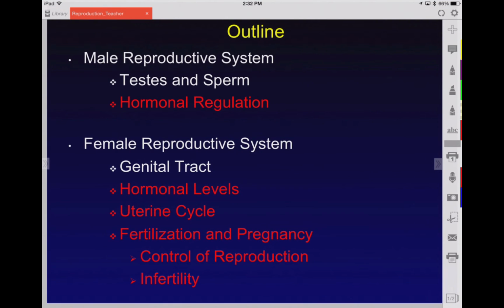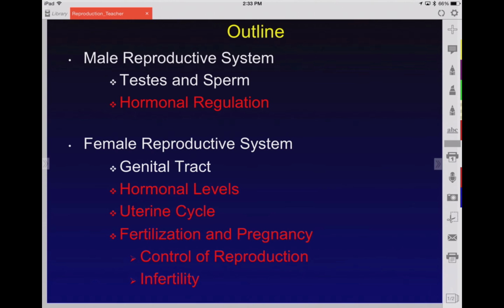Fundamental anatomical differences are fairly obvious, right? The male reproductive structures that produce sex cells are the testes, producing sperm, and the female reproductive system counterpart is the ovaries, which produce eggs. But there's a lot more we have to look at here.